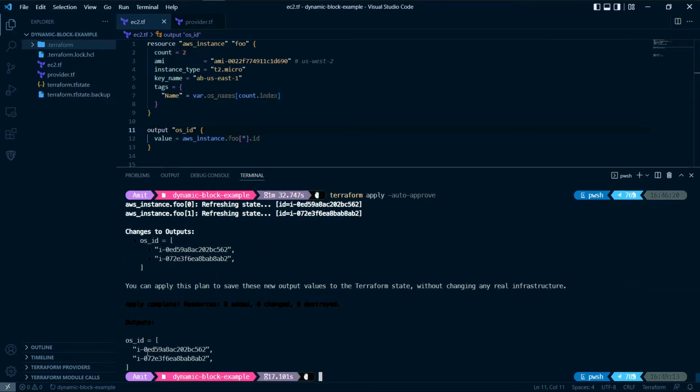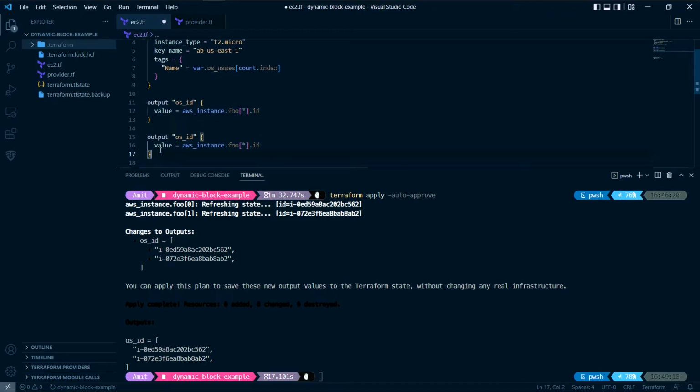So see, they have given the output of all the 2 IDs. If you wanted, you can use it directly like this: os 1 ID, os 2 ID, and you can hard code this 0th location and 1st location.